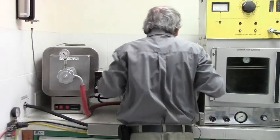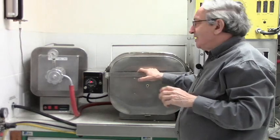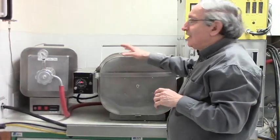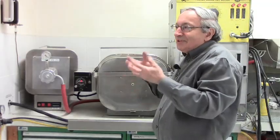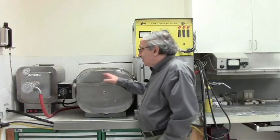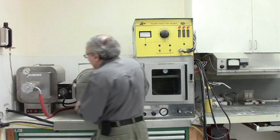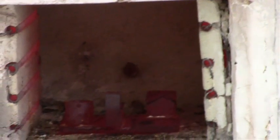Then you just come back in an hour and it's done. If the piece is big, the recipe for brazing is the same as for making a turkey — it has to reach temperature, and then you give it about one hour for every extra kilo, because it takes time for the body to absorb heat and equalize. Since this is maybe half a kilo, it just has to get to temperature and then maybe another half hour. Once it reached temperature, we set it for at least half an hour more to equalize, then turn off the oven. We don't touch anything until it cools down to about 500°C.